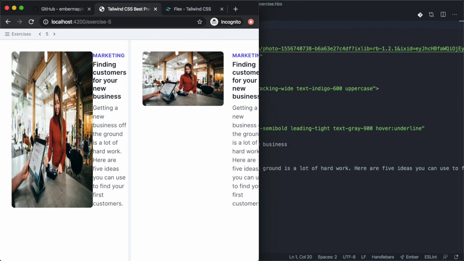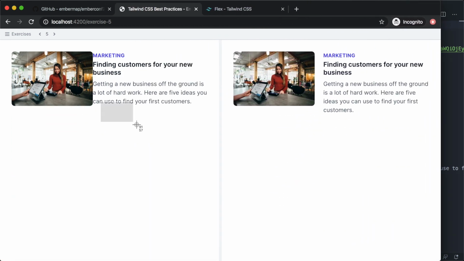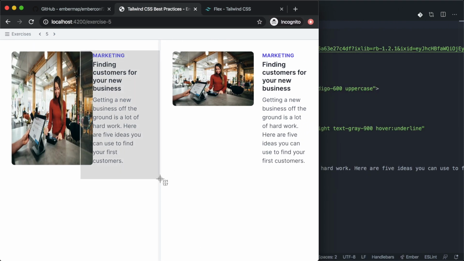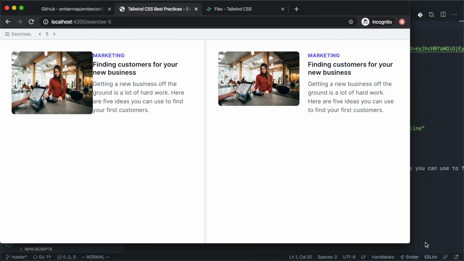When we change this, the image is growing, and that's because by default, Flex children are going to expand to fill their container. And so as the text wraps, it makes the parent taller, and the image is going to fill that height as well.